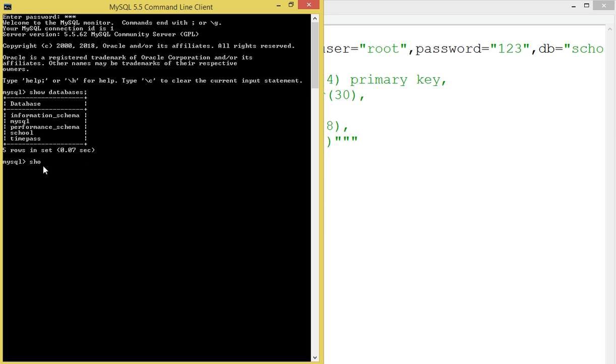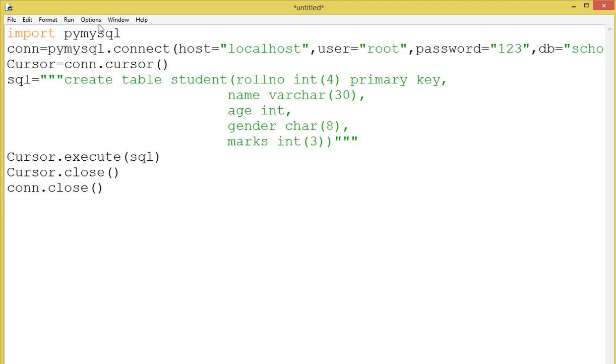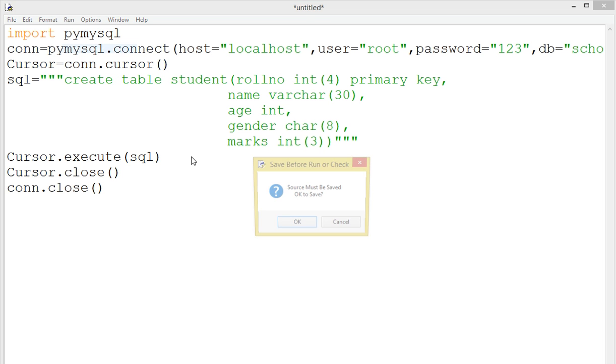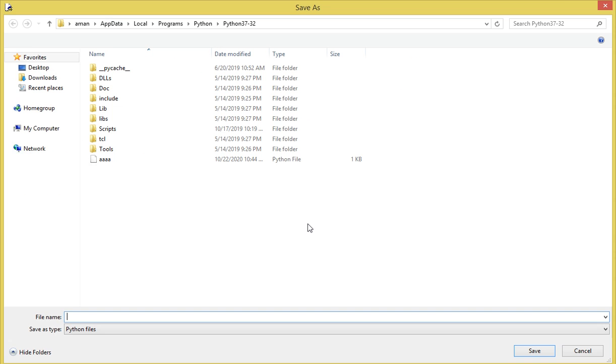Now see, use school. Okay. Now show tables. Now you can see there is no table inside the school database.